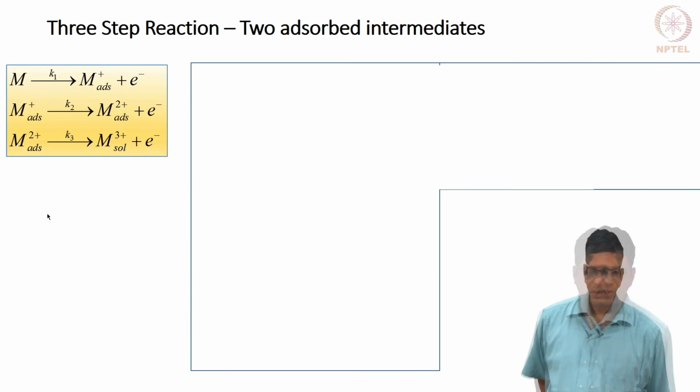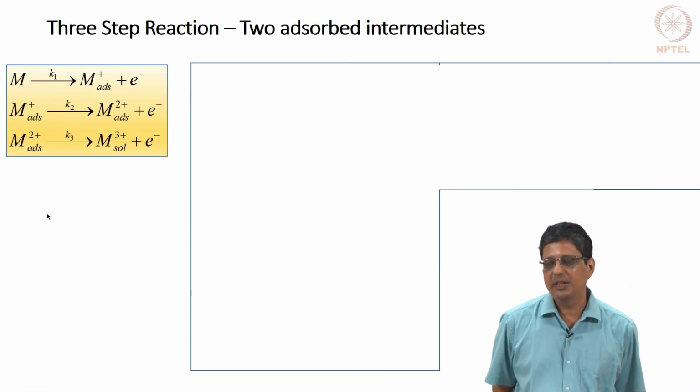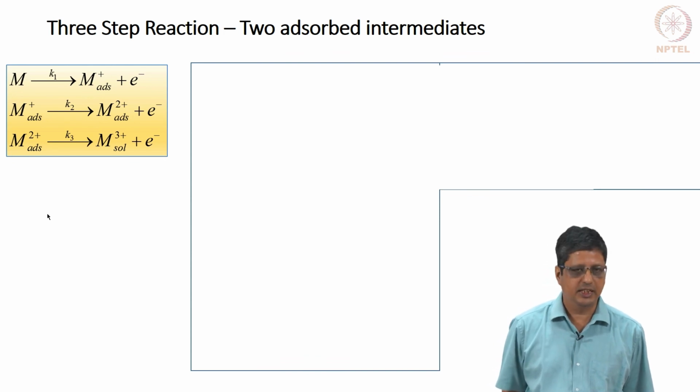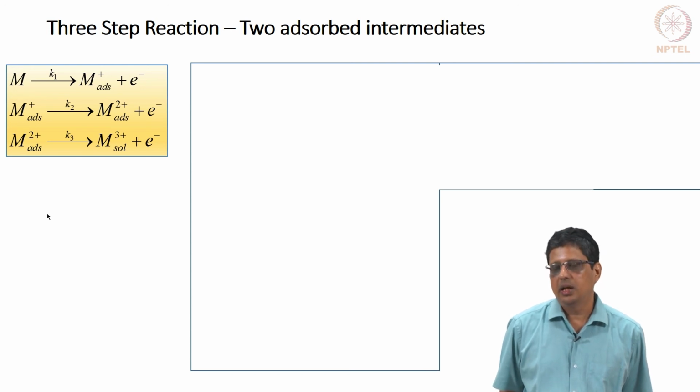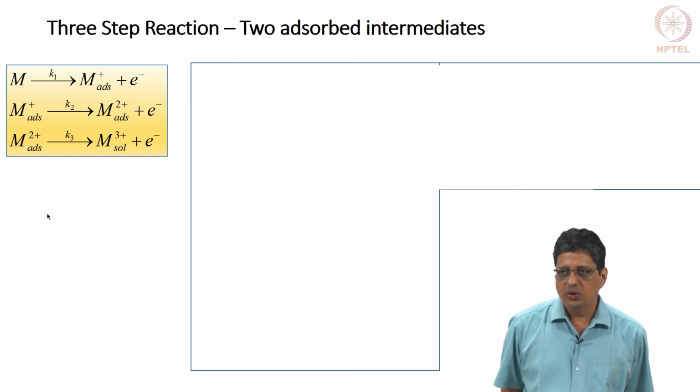I want to take up the simplest reaction possible with two intermediates. So, it needs 3 steps. Okay. I also want to look at another mechanism which is called the catalytic mechanism, which is a little different, a little tricky. Once you know how to handle one Hertzhard, two Hertzhard, the catalytic mechanism and EAR, which we saw just now, you should be able to write the impedance expression and current for any mechanism with any number of species.